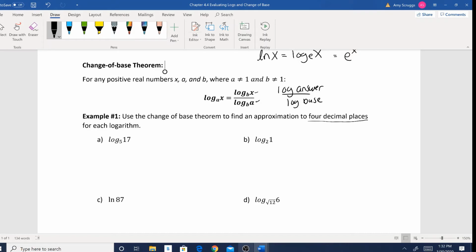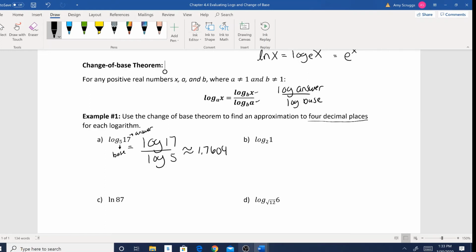Okay, so in your calculator, what we're going to do is type in log of 17 over log of 5. Okay, and this is actually going to give us a real number, and it's going to be an irrational number. It's going to go on for a while, so we're just going to round it to the first 4 decimal places, and if you've done it correctly, it should be 1.7604. Okay, so log of the answer, and if you remember that we talked about giving these names, this was the answer, this was the base. And if it had an equal sign, then the exponent would be on the other side.